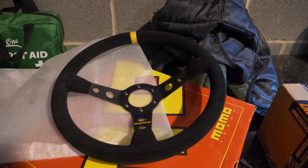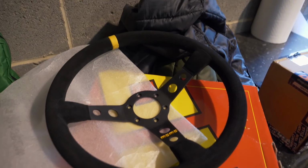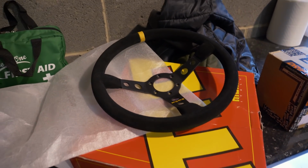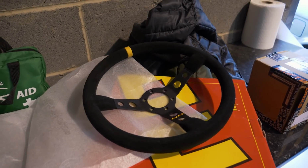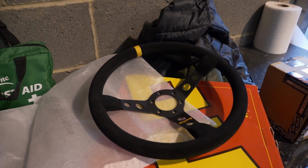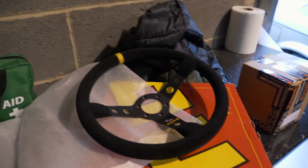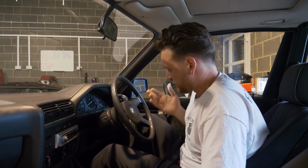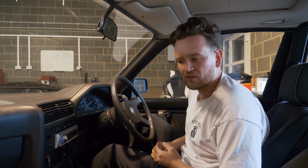So at the minute the wheel is pretty big in the E30, and as I mentioned in a previous video and I've shown you, it sort of catches my legs as I'm steering and it's not very confidence inspiring, so I think this is the reason why I've decided to do this. So as I mentioned, this is a relatively straightforward task.